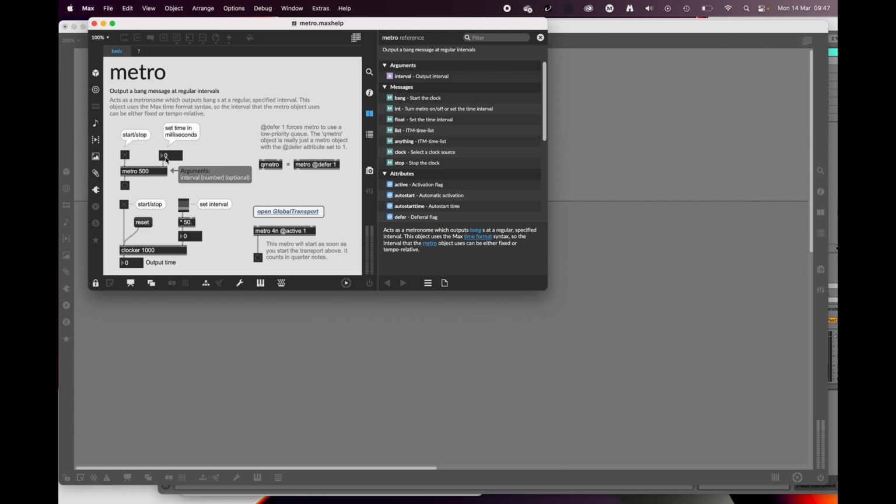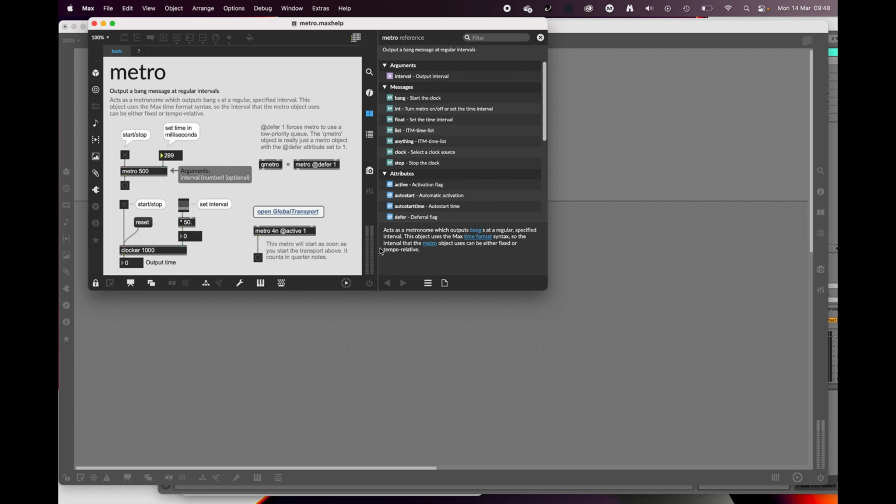And on the right-hand side, we need some kind of object that will tell it what intervals to be sending output at. So it's a number, and in this case, it would be time in milliseconds. And then from the output, we need something to display the ticks of that metro. So in this case, we've got a button, and when I lock the patch, actually it's already locked, and switch that on, then we can see that it's outputting bangs every 500 milliseconds, which is every half a second.